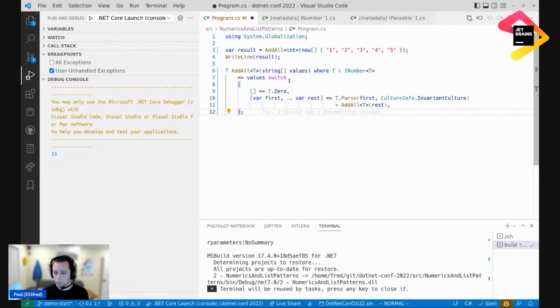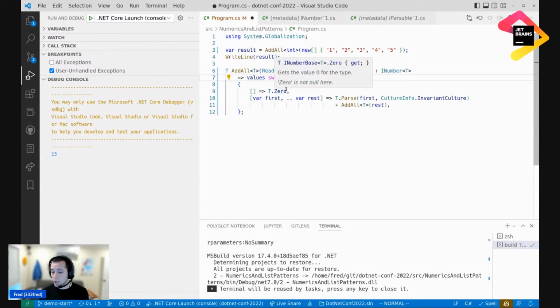The other thing that people might be going, no, is when you slice arrays, you allocate a new array. So when I look here, that is in fact a string array. So we started off with 5 elements passing into this thing. Then we'll go down to 4 elements and make a new array for those 4 elements, and then a 3-element array, and then a new 2-element array, and then a new 1-element array, and then finally a new 0-element array. And that's a waste of space. And so what we can do, if we really want to optimize this, is we can say that this thing is a read-only span.